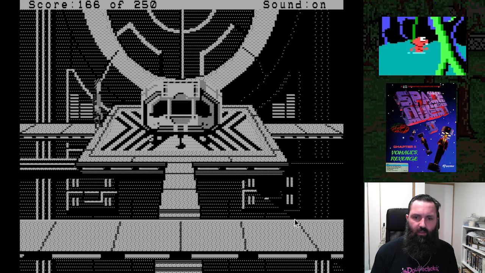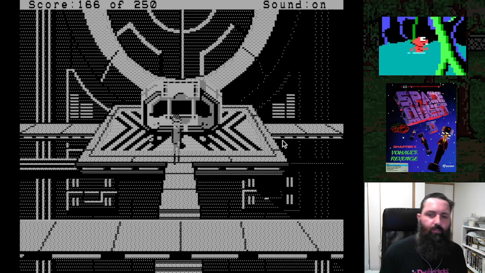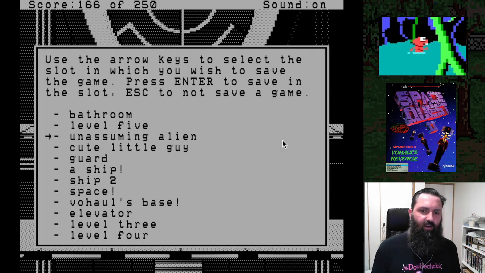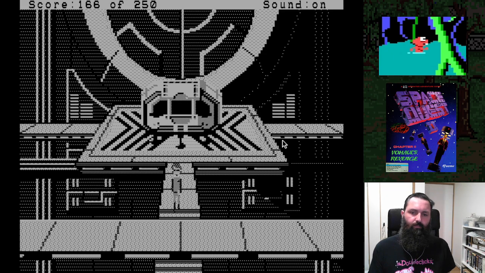So what did we get? We got a few things on our little mini adventure. We got some toilet paper, a glass cutter, a plunger, a waste paper basket, and a lighter. Everything else we had before. It's like that whole thing was just running around, picking up objects. But hopefully they'll be useful.